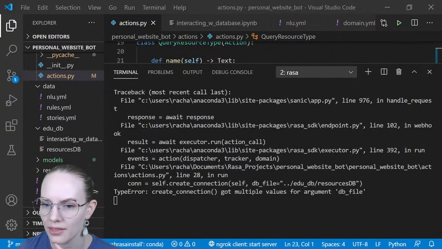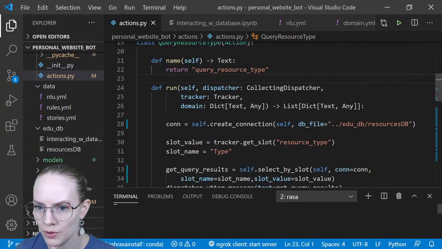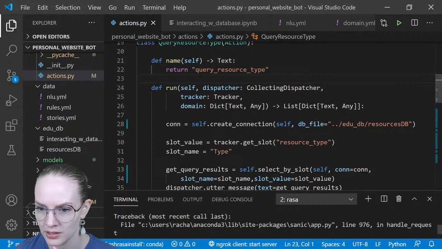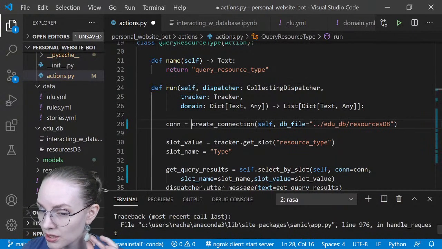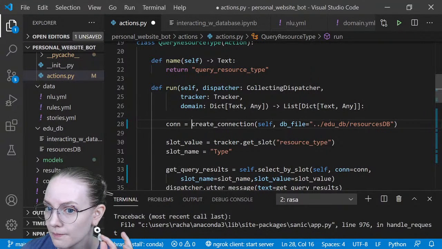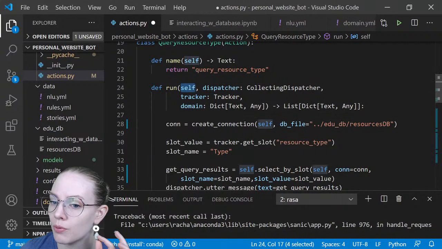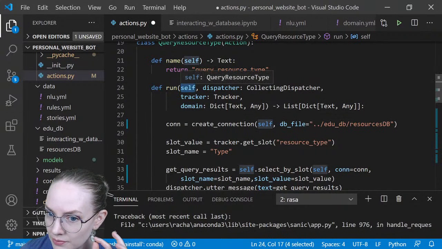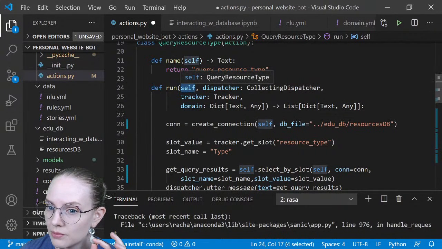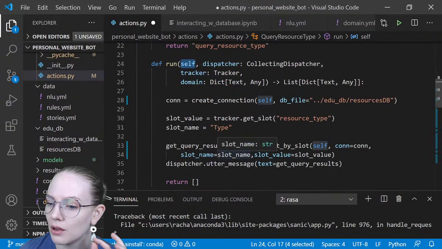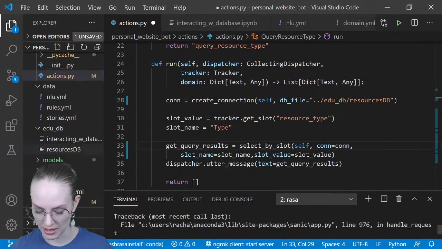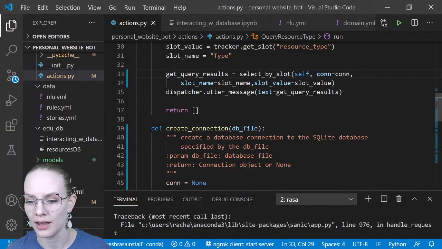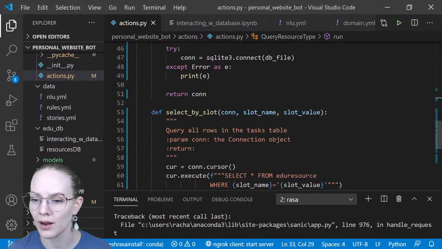Okay, so I think what will fix this is this, because we've already imported self. That makes sense to me. Let's see if I'm right.